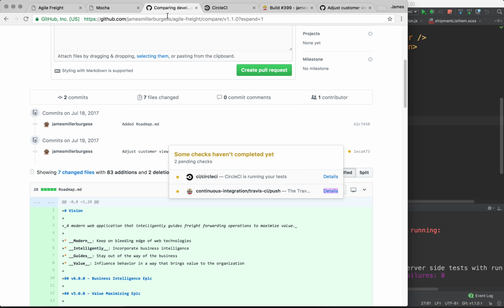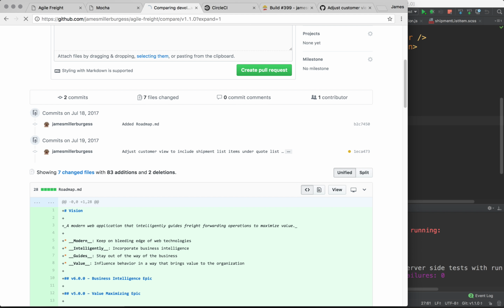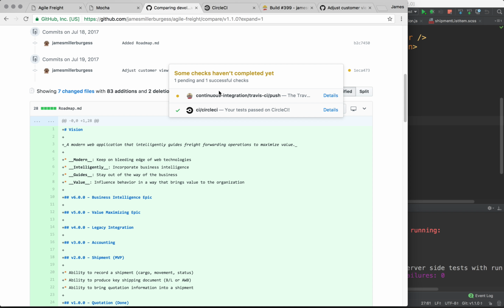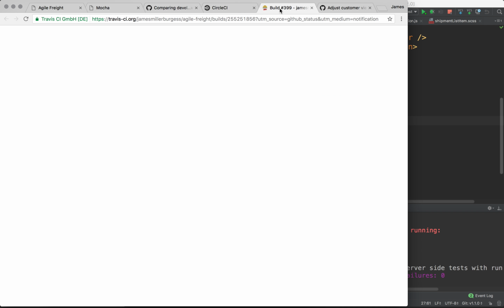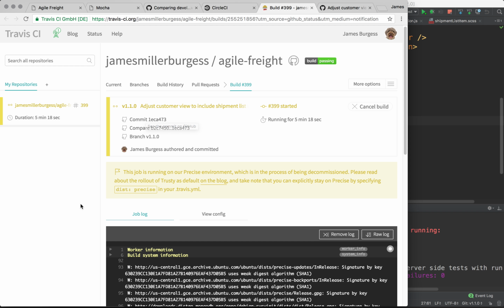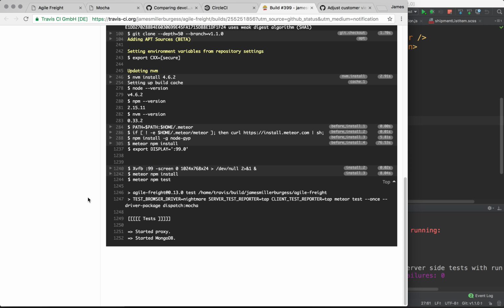Okay, so this build has successfully passed all the tests. So if I come back here, it says it's running my tests. Let's refresh that. Yeah, okay, so it says Circle CI is okay. Travis takes longer. I'm not sure what the reason is. I think I may be caching less information on the Travis build, but this one typically takes a little bit longer. We can see all the output here.